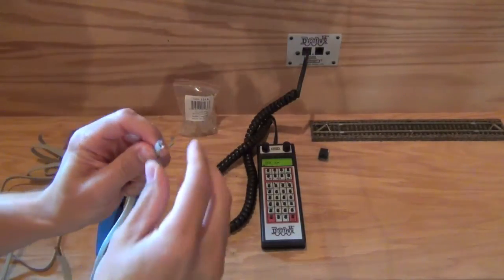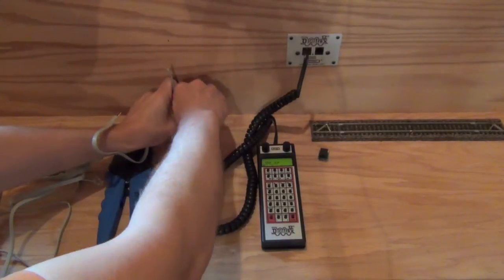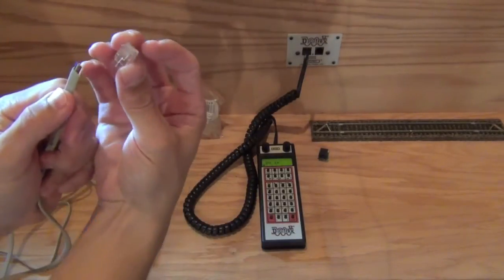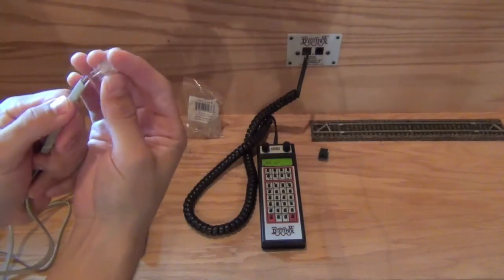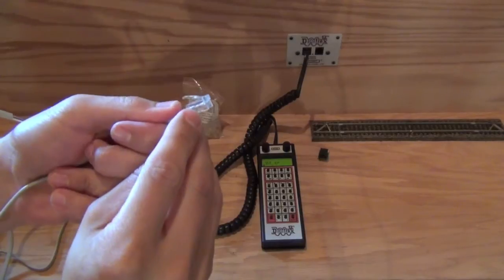Now, if you read the Digitrax manual, you will see that they recommend that you always put the white cord, if you're looking at your plug from the top, that they want the white cable to be to the right. So you just slide this on. Make sure that it's all the way to the end.